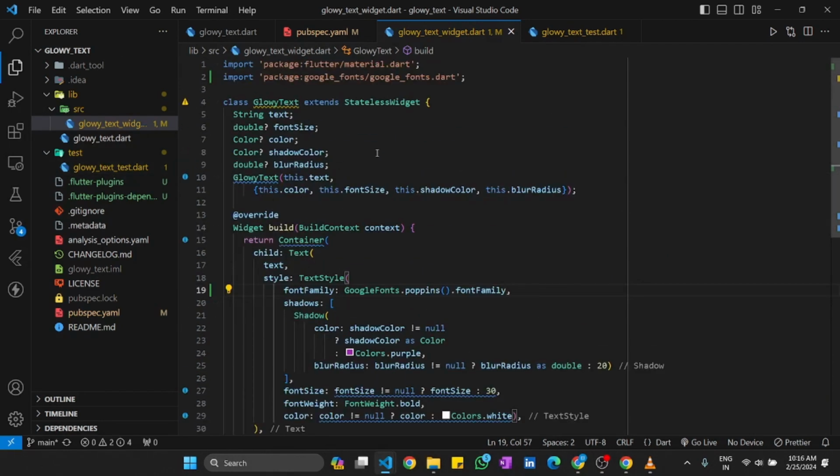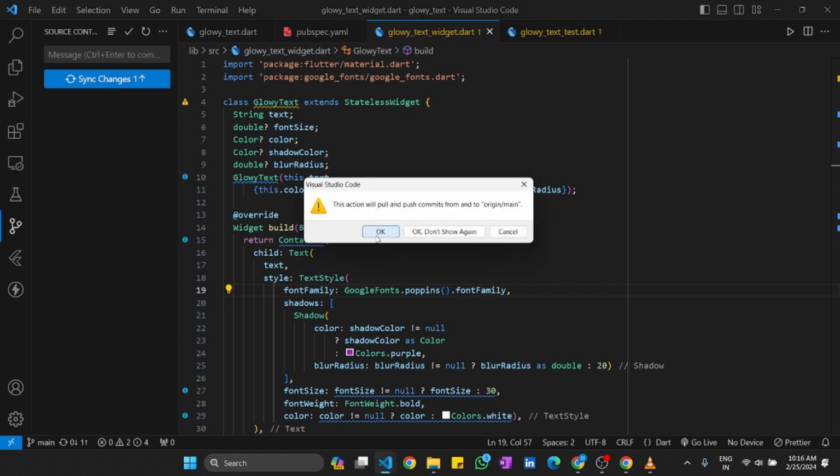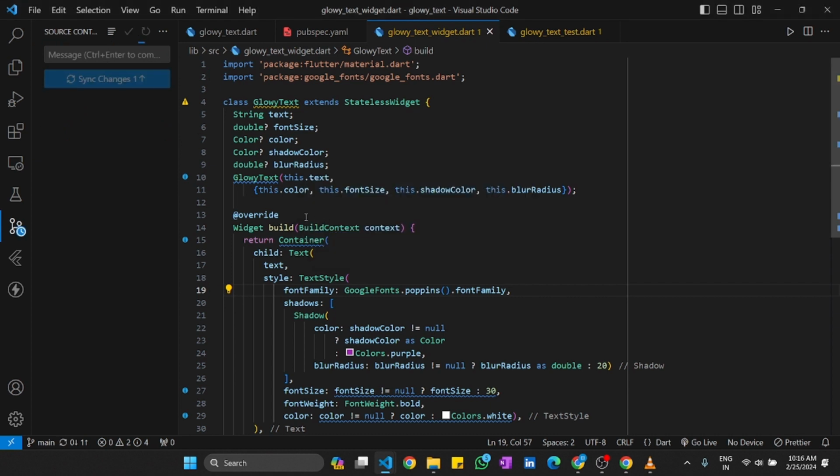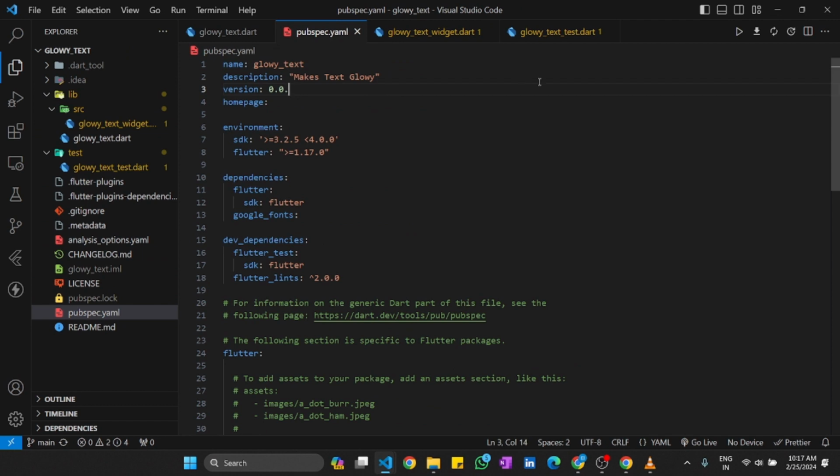If you have to update this on GitHub, we just have to commit the changes to GitHub. So we can commit here, added Google Fonts, and commit. One thing to remember, we have to change our version every time we push changes to GitHub.